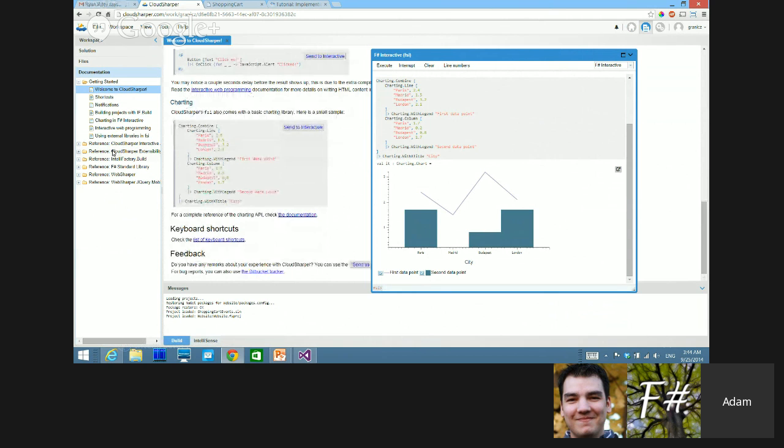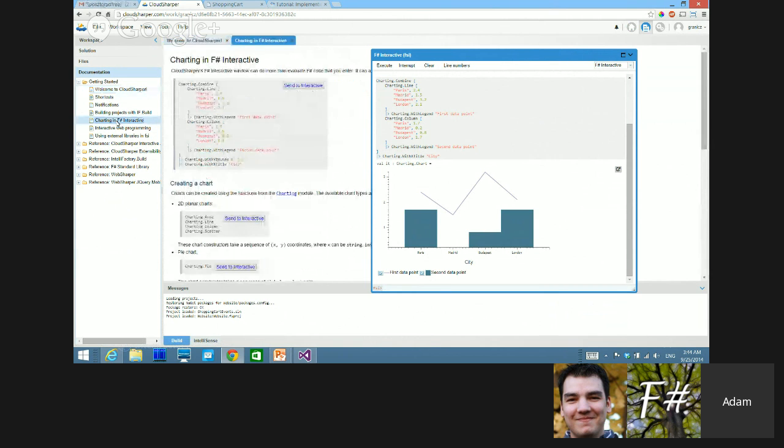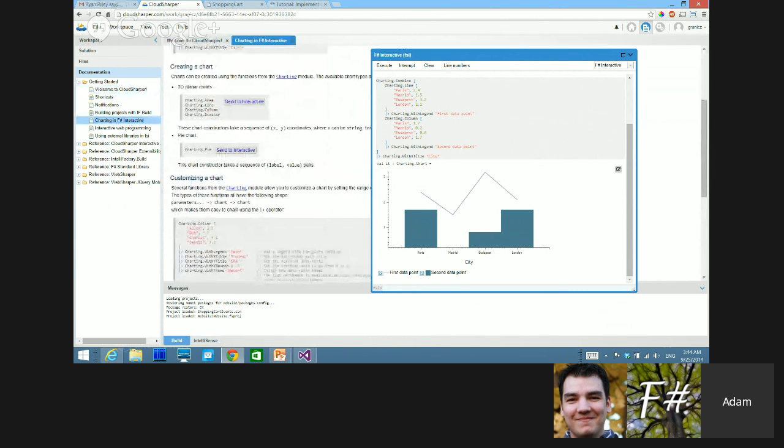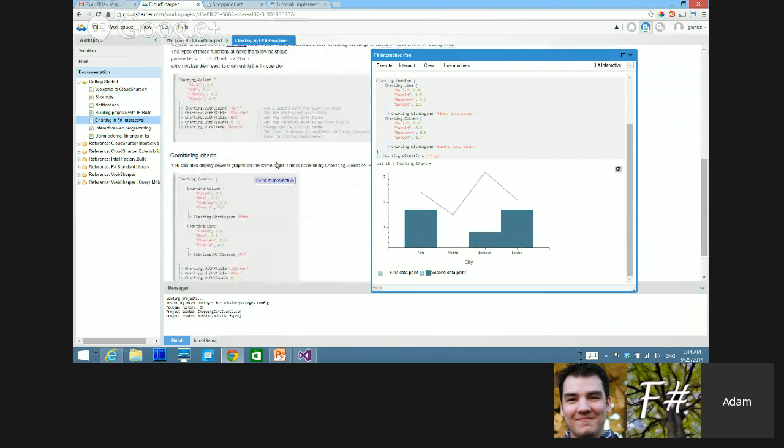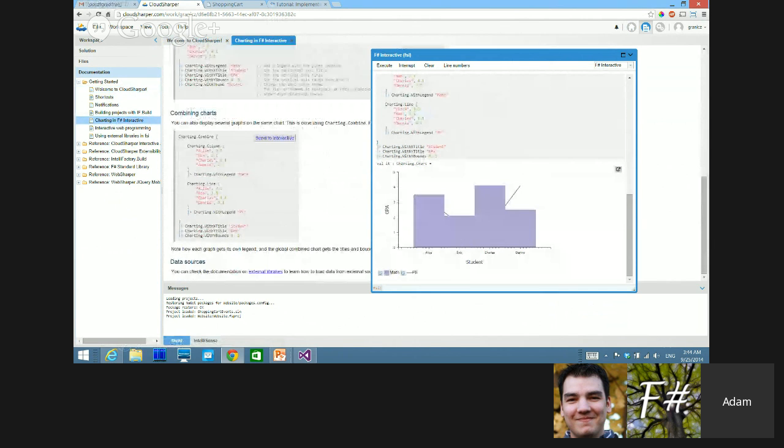If you are interested in more about these charting capabilities, there's another documentation page. You can read through that. You can run more charts. There's another one. And these are, by the way, interactive, so I can turn them on and off. There's a lot of things you can do. I could do, for example, mathematical function plotting right here if I wanted. You guys want to do that?